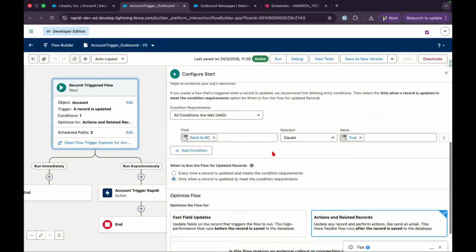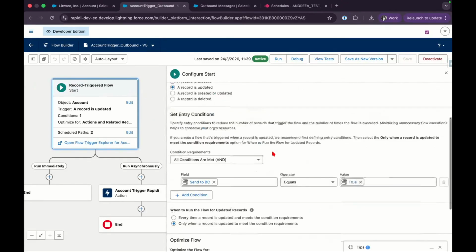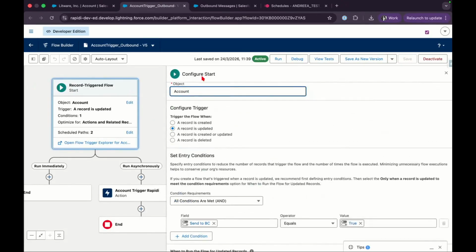You can have many other conditions. It's up to you how you want to set it up. But of course, I think the flow has to actually reflect what you want the trigger to do, so you have to make sure that that's something that can be done.